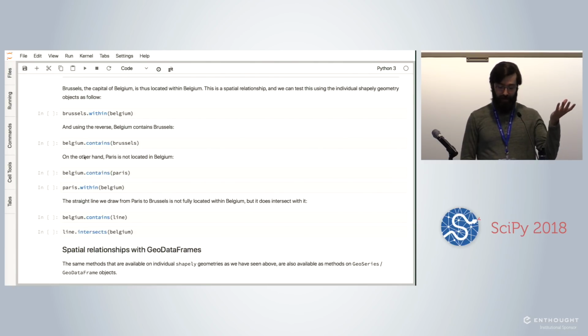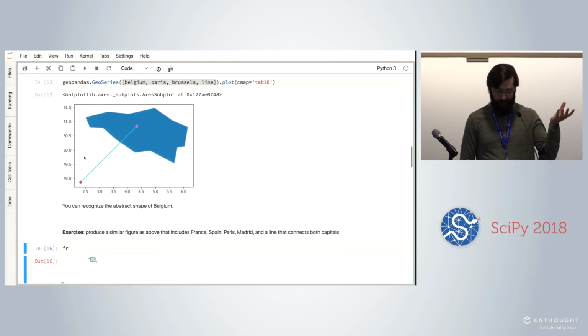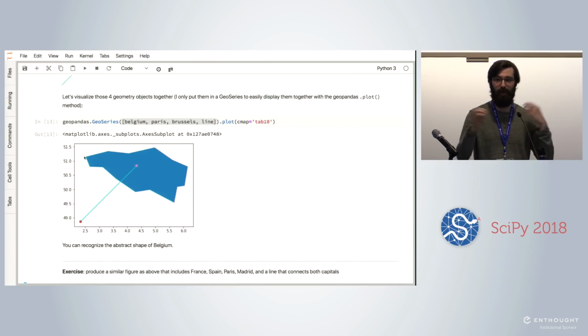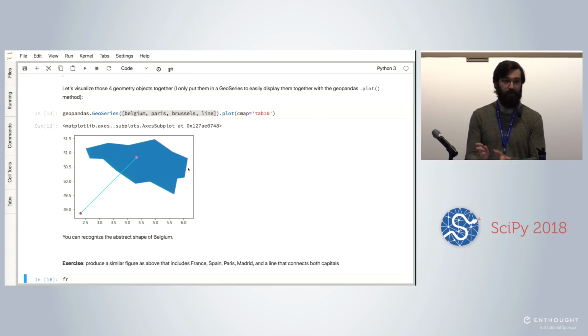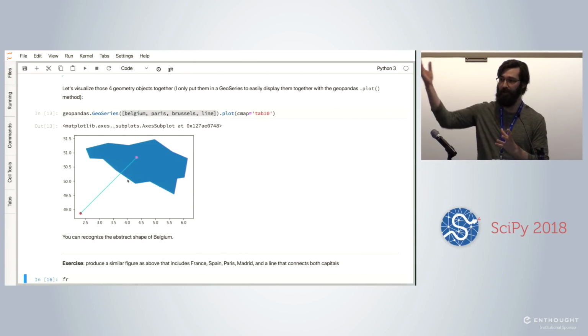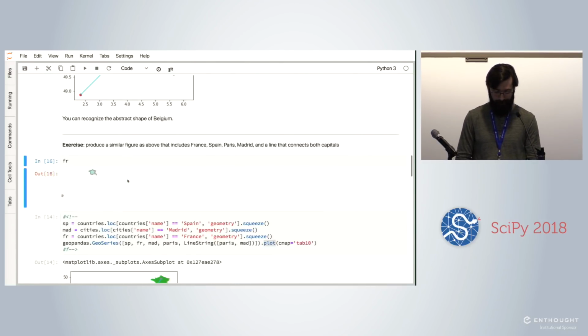So that's a quick way for pulling out geographies and then playing with them very easily, right? But then what I said we were going to do in this notebook is, now that we have a couple of points, a polygon, a line, we want to learn how to put those in relationship. So how can we check whether the point of Brussels is within Belgium or the point of Paris is within or not Belgium, and so on. Of course, in this toy example, this is all very obvious, but the logic is the same when you want to blow it up to a much larger data set.